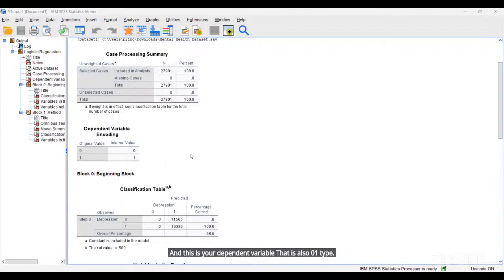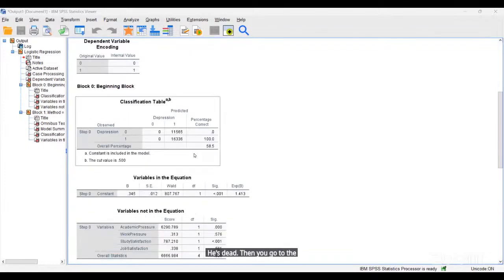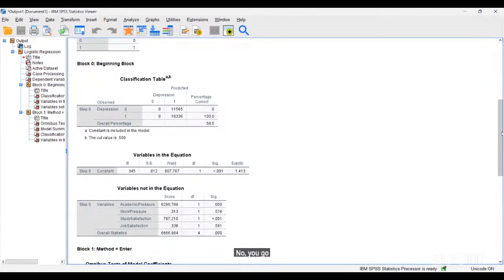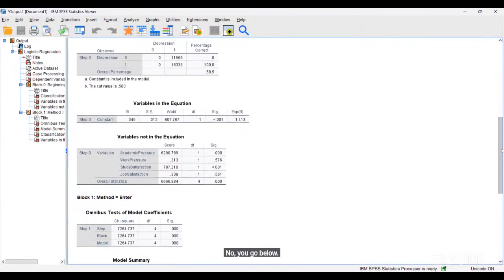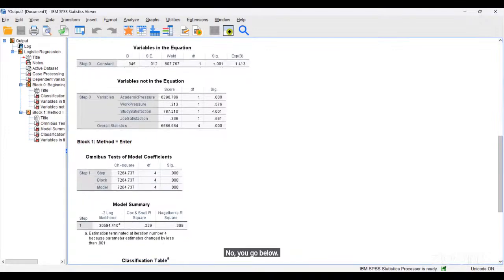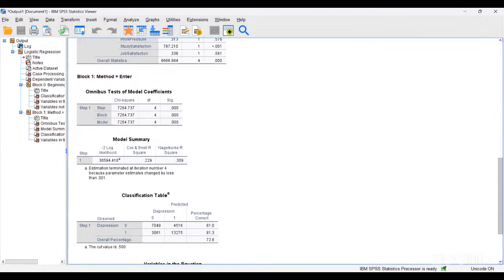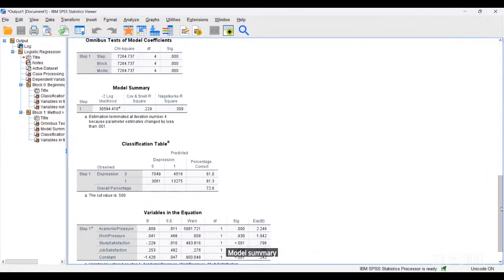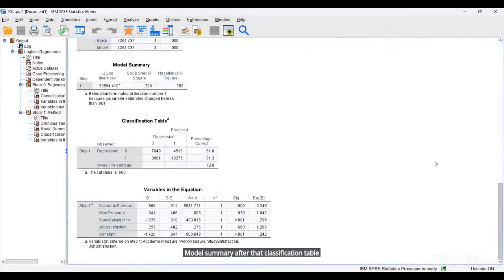Then you go below: model summary, and after that the classification table.